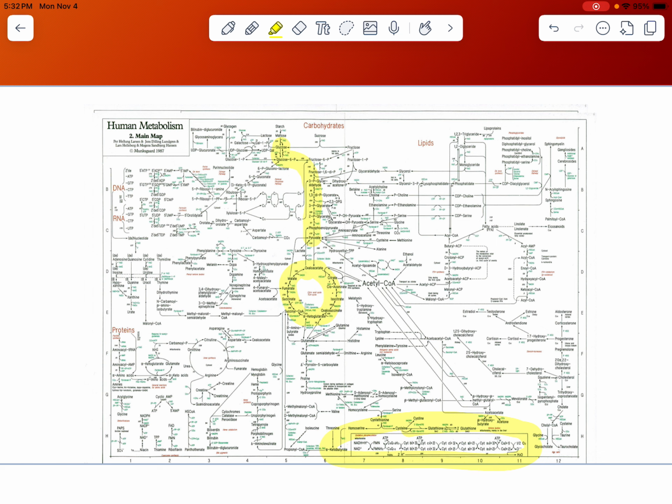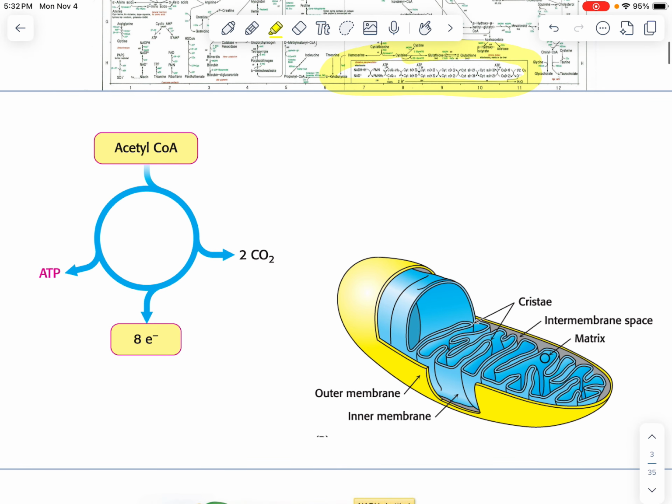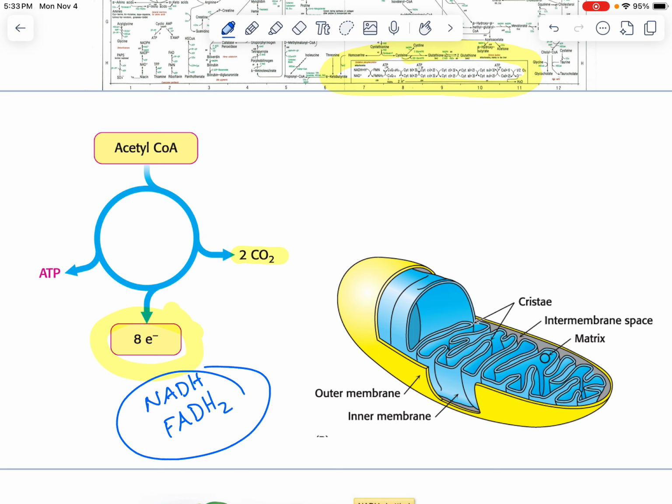So the citric acid cycle oxidizes the acetyl fragment of acetyl-CoA to carbon dioxide. So we give off that carbon dioxide. In the process of oxidation, we got high energy electrons that we captured in the form of NADH and FADH2. And so the key function of that citric acid cycle was to harvest these high energy electrons from the carbon fuels. And those activated electrons are carried by these carriers here.